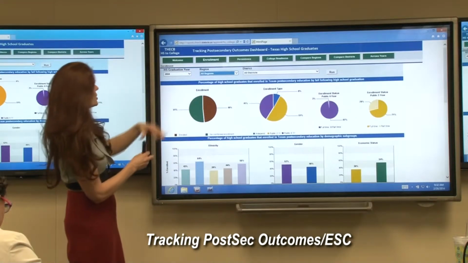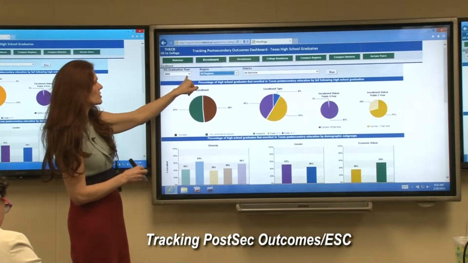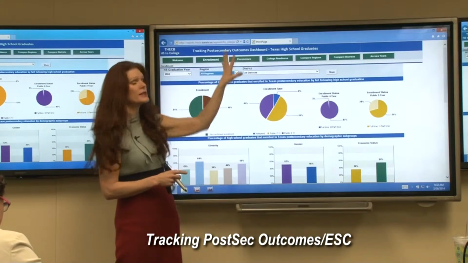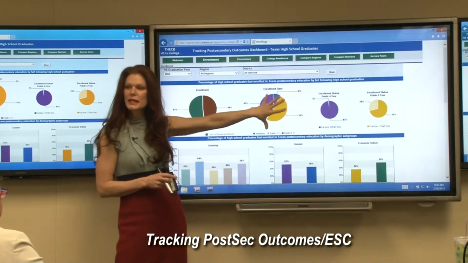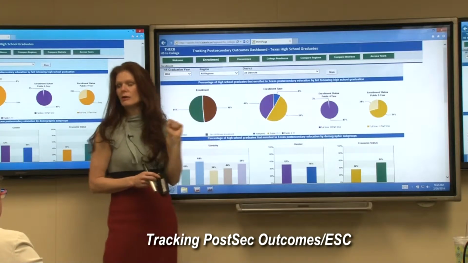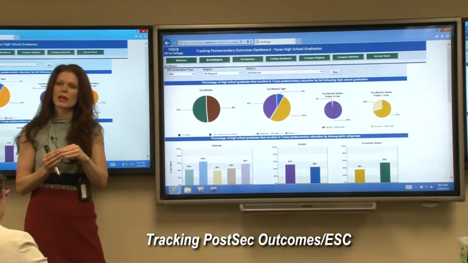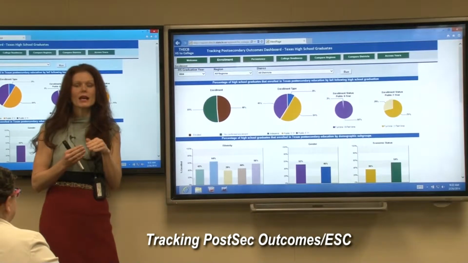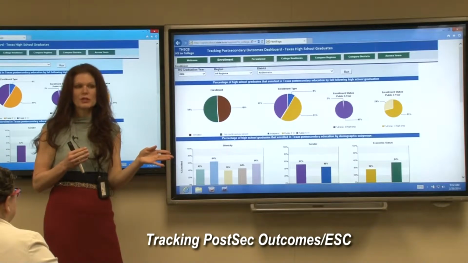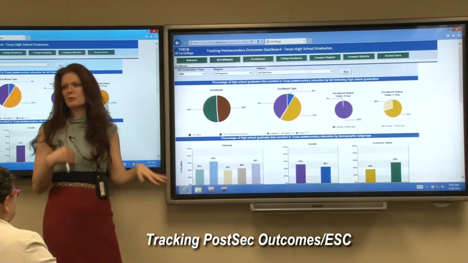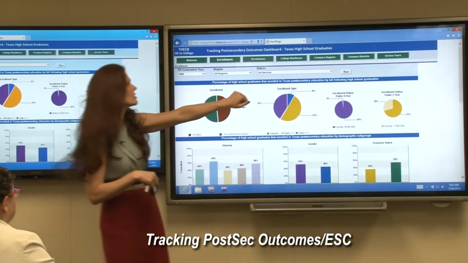So on this page, you have an option of choosing a graduation year and your region. On this site, we use ESC regions. When you look at data that's communicating just higher education data, and it's regional, we'll show you our regions. But here we're using the ISD regions.